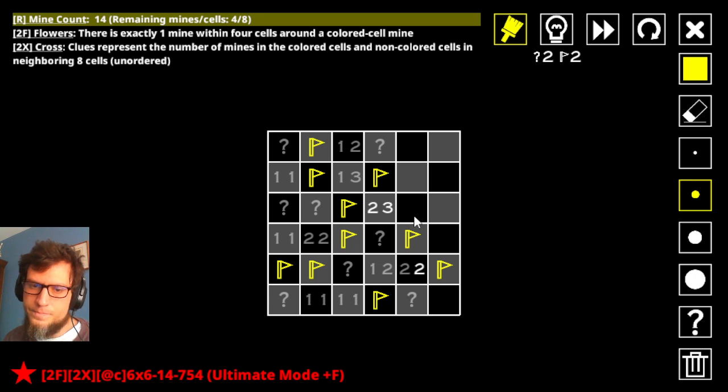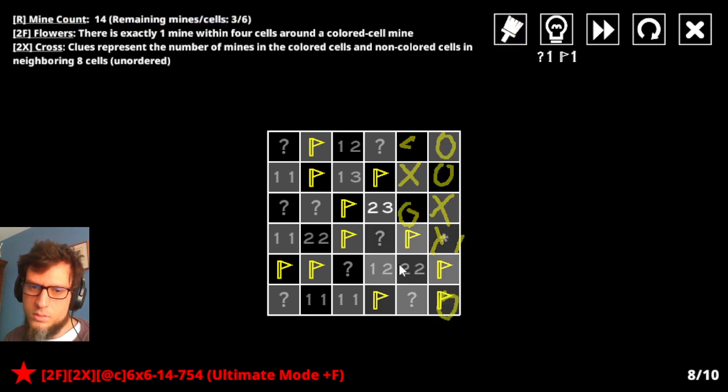Okay, so if this is a mine, that's gone, that's gone. This is a mine. It already has its buddy, so these are gone. This is unable to have any buddies, so it's gone. And then you could have this potentially, I suppose. But that's only 3 mines and not 4, so that's not allowed. So that has to be that way. This guy needs a buddy, so it has to be that one. And then there we go. Alright.